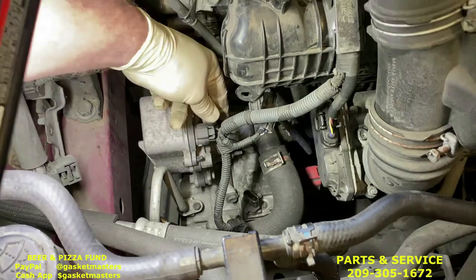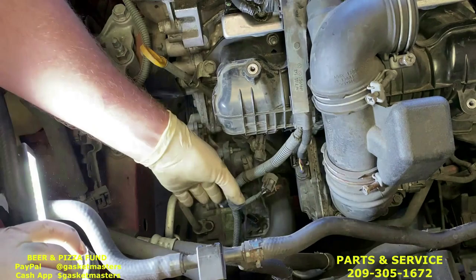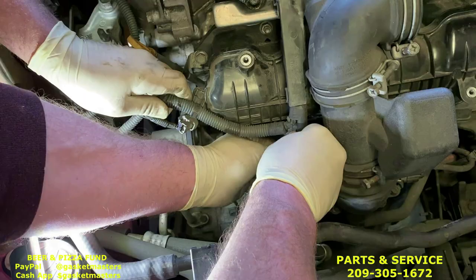This one, down with the thumb and out. Knock sensor. And throttle. This one's a two-hand. Gonna grab the wires, not pulling by the wires, just pulling them out of the way. Pushing in with my thumb and pulling it up.